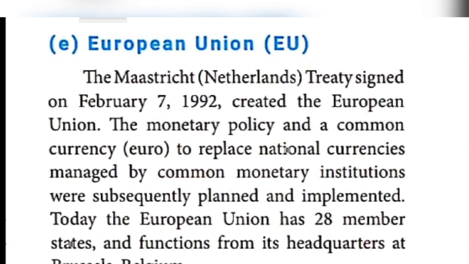Please learn, children. Here we can mark the questions. This is 4.9, the second essay, I think. Narrate the history of transformation of the Council of Europe into the European Union. The page number, you can take it on the same page, I think. Mark that A part fully, that's the Council of Europe. Then mark the European Union paragraph fully. The A and E paragraphs, mark them fully, children. So this much is enough.